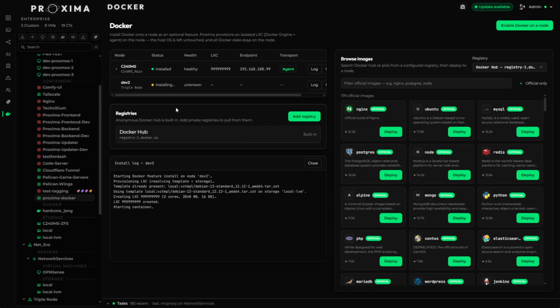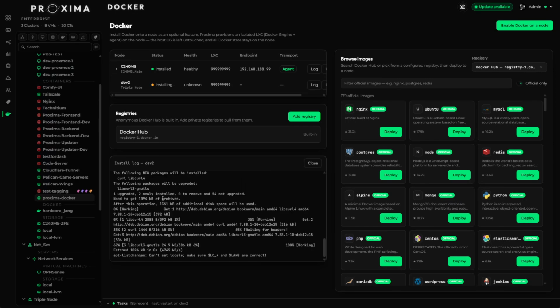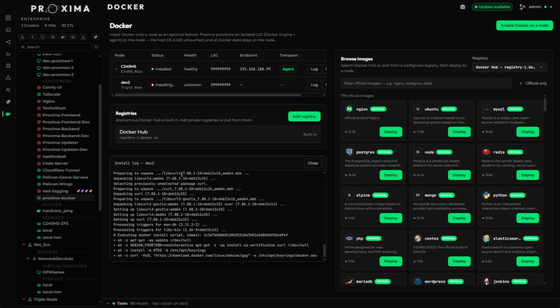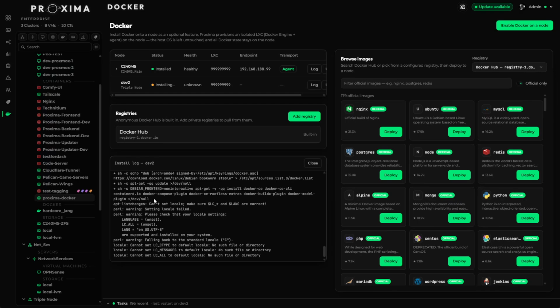Okay. So this is installing, it's creating the container. If you do not have the template that this is using, which is just Debian 12, it will grab the template automatically. It will create the container. It stores the password in the database. And I'll show some of the infrastructure as to how I keep things secure a little bit later, and it will then install Docker onto there and installs a custom agent that I have written for this. So that way it's not just communicating over SSH between the LXC container and Proxima.